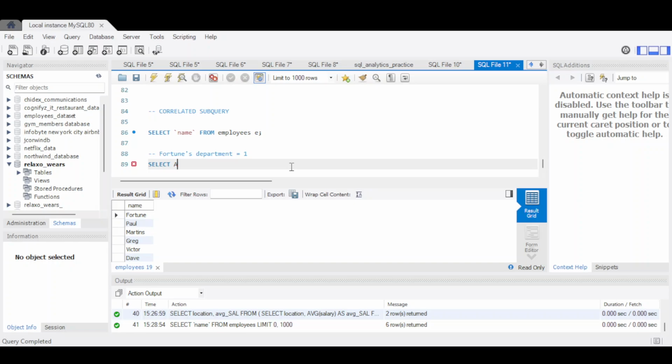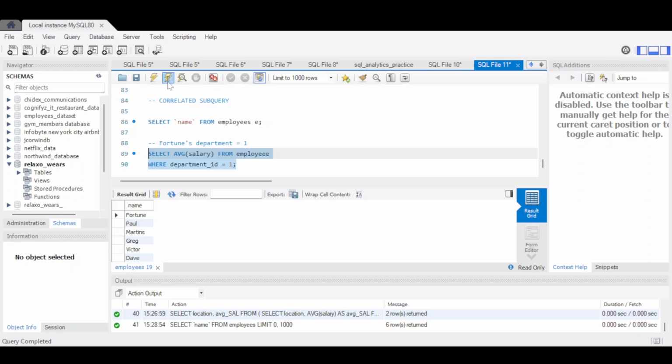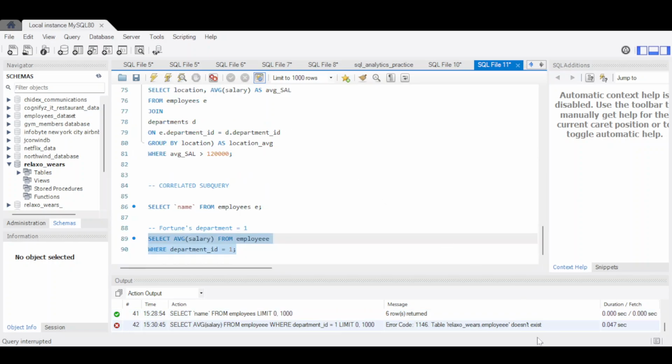Select average of salary from the employees where department ID is equal to 1. Now for that particular one it has run it. Employees, I'm sorry, employees. Thank you.